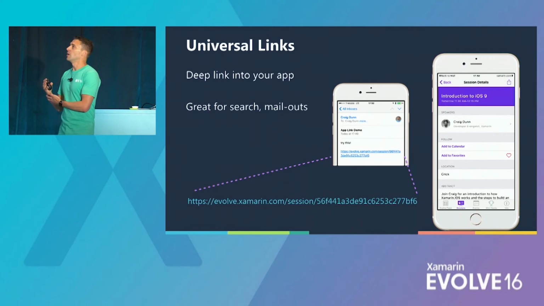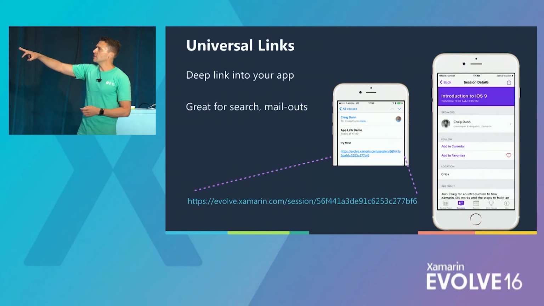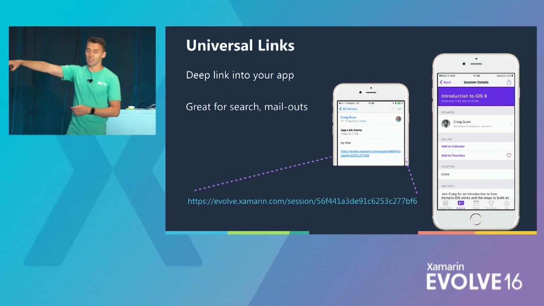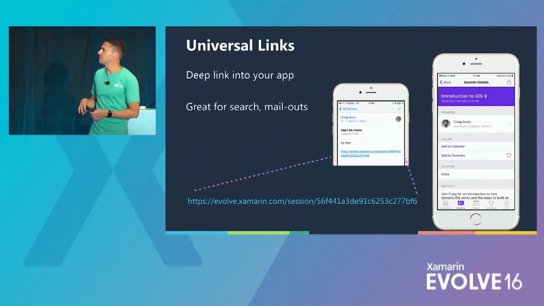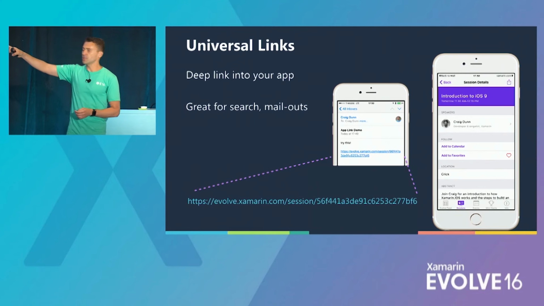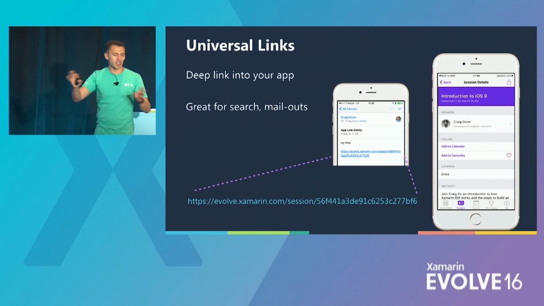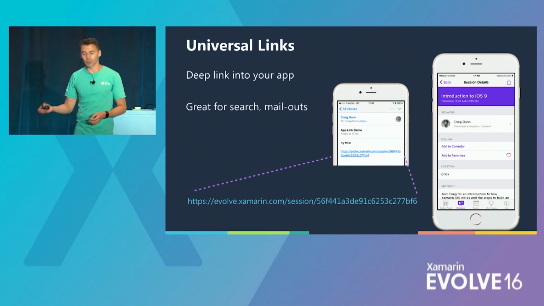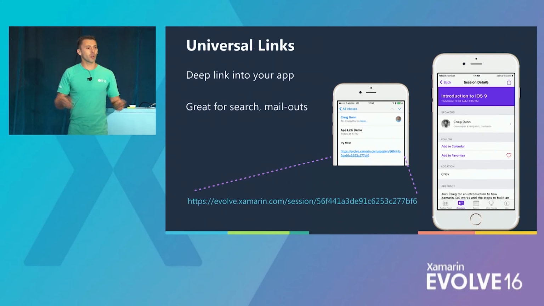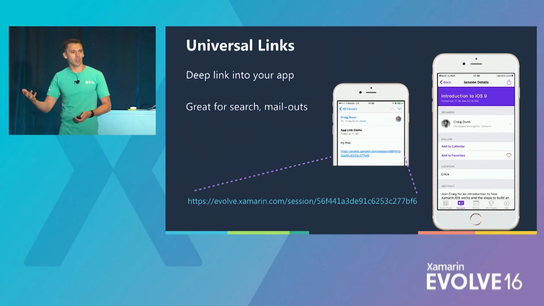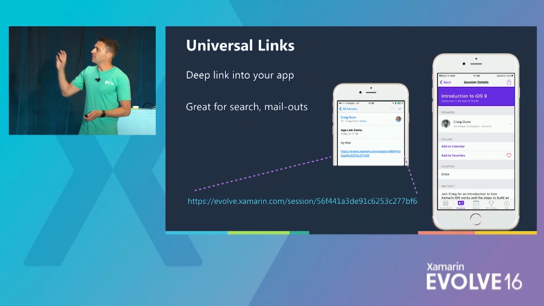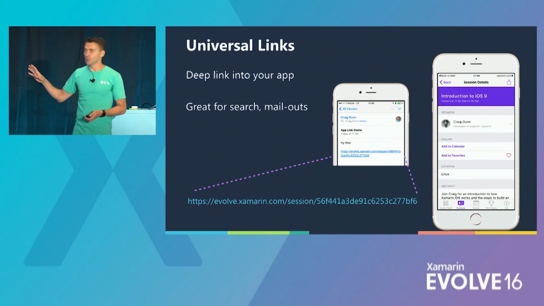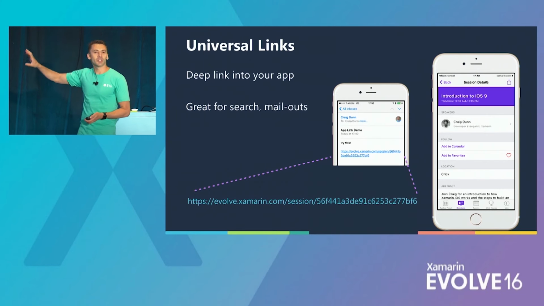Universal links is another cool one. So this session that you're in now, the URL for that on the Xamarin website is evolve.xamarin.com/session. If I sent you an email or a text message with that link, and I also send it to people that aren't in this talk that have Android phones, you can all click on that link, and it will generally open a web view, like Safari or Internet Explorer or whatever. If you're on a phone that you already have the application installed, it will take you into the application and into the relevant session screen.